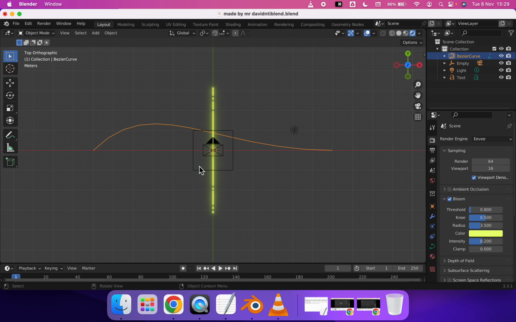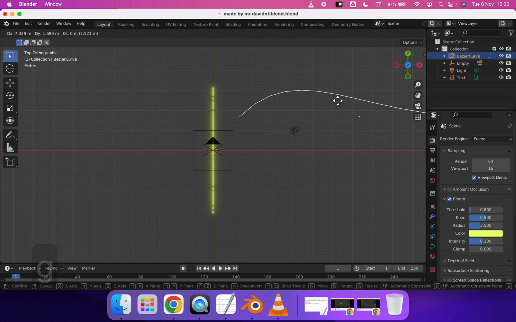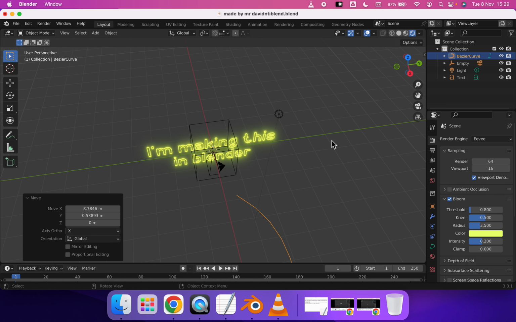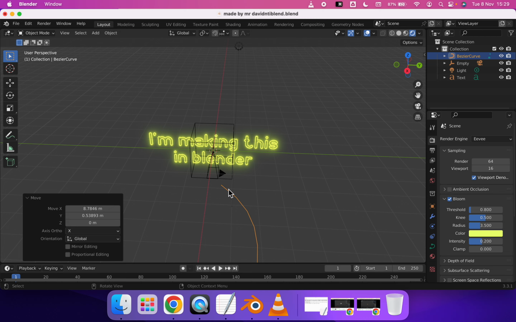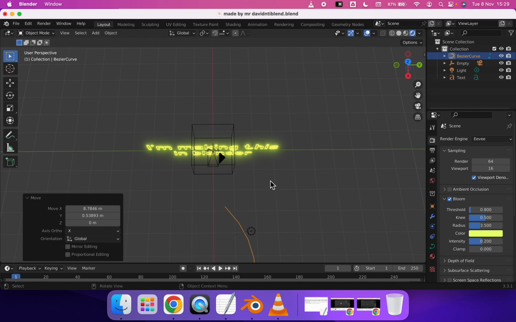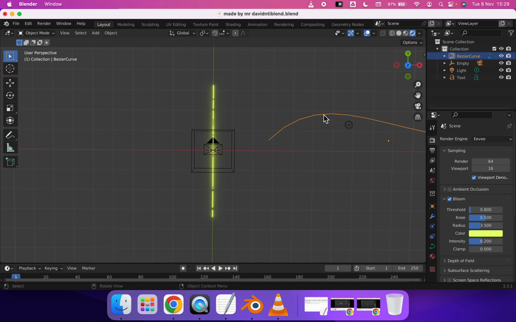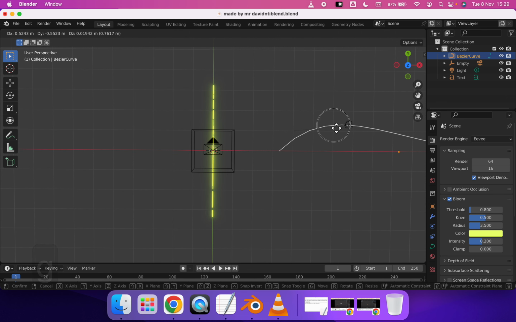I need to go above. I'm going to grab it, and I want it to finish in front of here. Again, I'm getting a bit dizzy, so let me go up there. I'm going to grab it. I want it to finish like that.